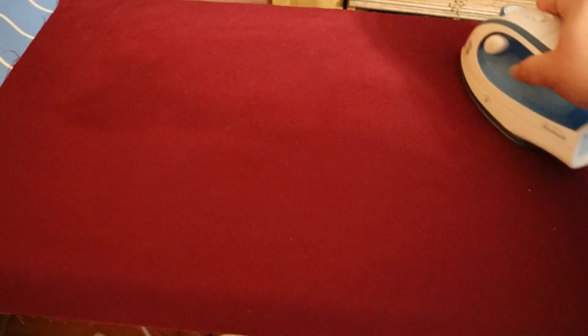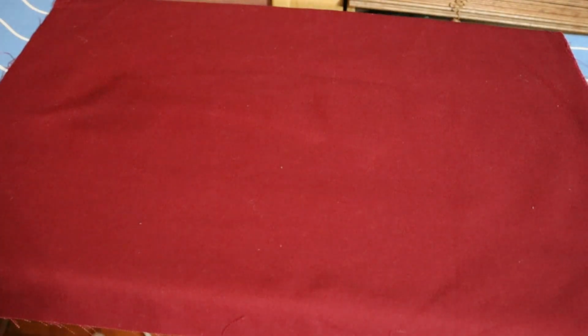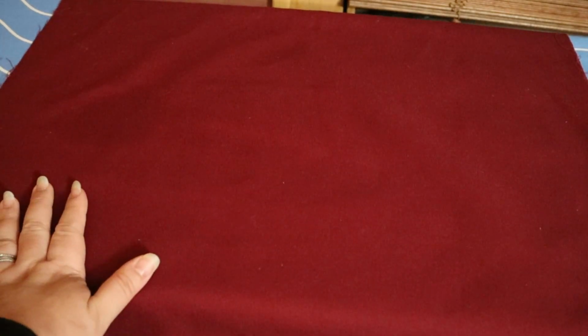Before we get started, of course, we're going to go ahead and iron the fabric, that way there won't be any wrinkles. Also make sure that your fabric is washed. Fabric does shrink sometimes after you wash it. Plus, it will avoid any type of residue and dust being present while you're working on your projects as well.